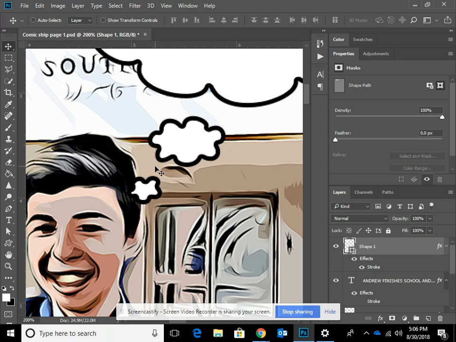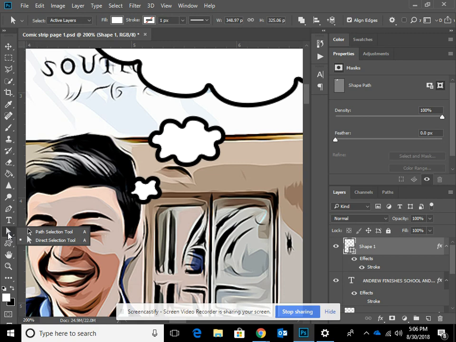To do that, we're able to do this because these are vector objects. And to show that, we're going to go down here to the arrow tool, and we've got two options here. We've got path selection and direct selection tool. Now, if it was on path selection, we go down to direct selection. And what that does for us, we can click on each one of these little dots and we can move these dots around. Now, at the moment, we don't want to move each individual dot because if we did that, this is what would happen and it'll look weird.